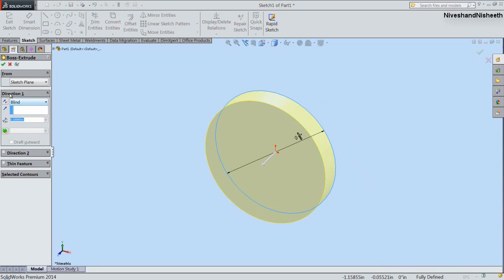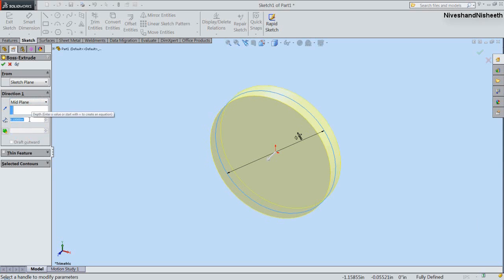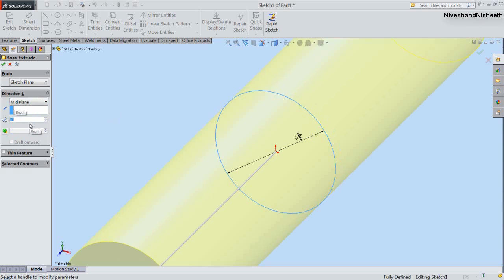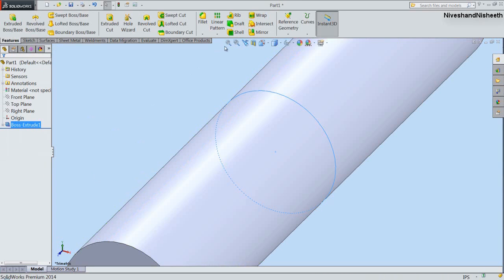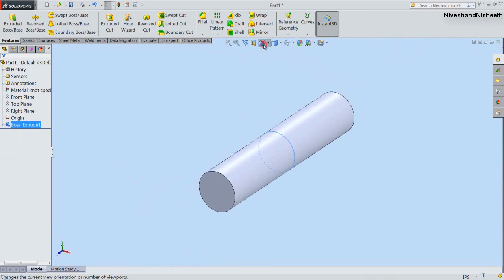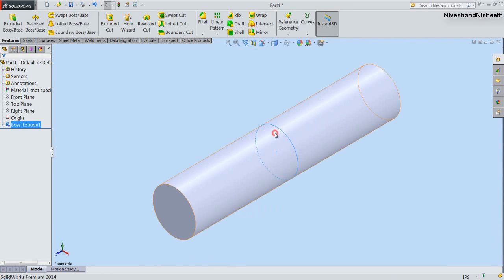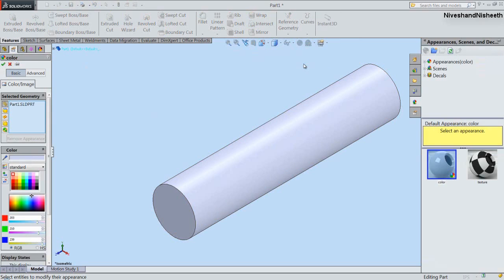Now select the mid-plane option in the direction 1 area and set the depth value 3 inches. And click OK. Now see, my first extruded boss base feature has been created on here. And now we will change the material of this part as polished steel.